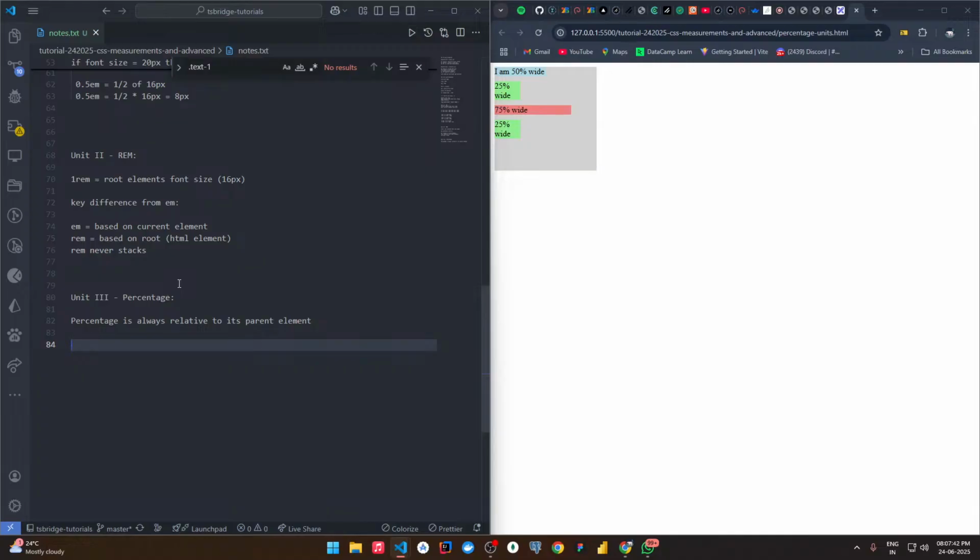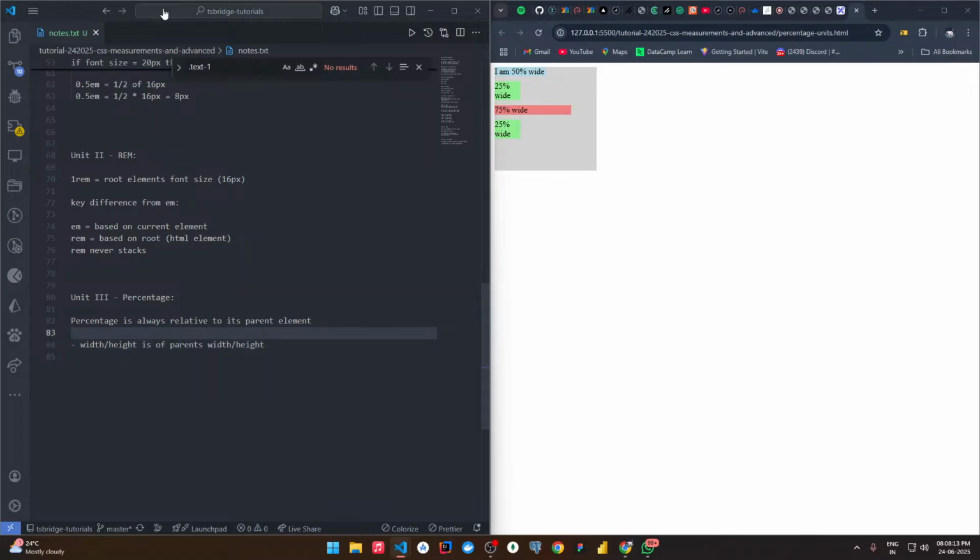The width and height are of course the parent's width and height. So if we are defining the width and height of a child element, it will take the width and height from the parent element.